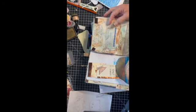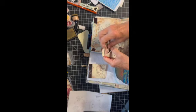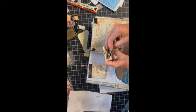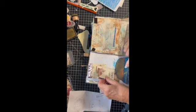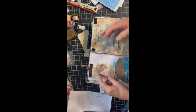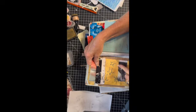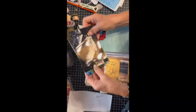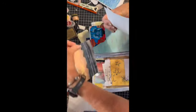and places to journal. This was a part of a magazine that came in, and I just made little pockets and put some Temu things in here. This is another drawing with acrylic markers. Another place to journal. And then this was an envelope, and I just folded it, made a couple of pockets, and put some of my favorite pictures in here.